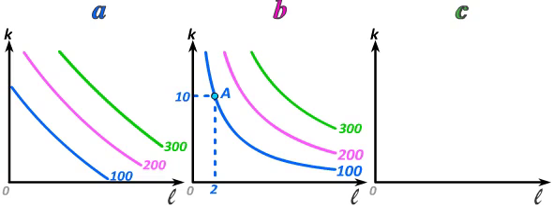Take, for instance, the input bundle A, where we use 2 hours of labor and combine it with 10 units of capital to produce 100 units of output. If the slope at point A is -3, then that means we can go down by 3 and over by 1 and end up roughly on the same isoquant as we started. In other words, we can substitute 3 units of capital with 1 unit of labor without altering the level of output that we produce.